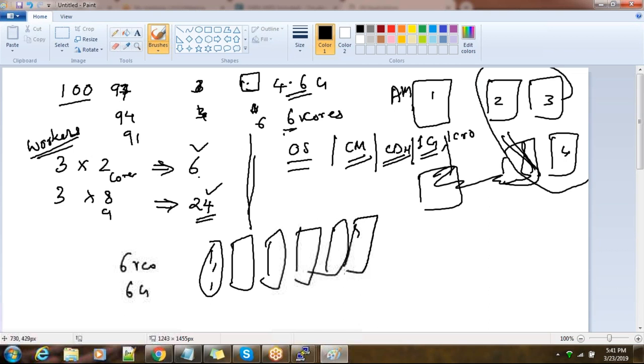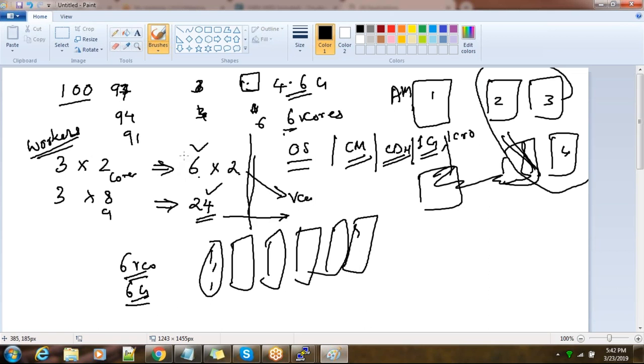The reason is how we allocate this memory and CPU, and how each container is allocated. That will control this configuration. Again, it's not the actual core of CPU we are using. This CPU we will multiply with some number, and that is the reason we are saying it's a vcore. But memory we will use the actual value as it is.